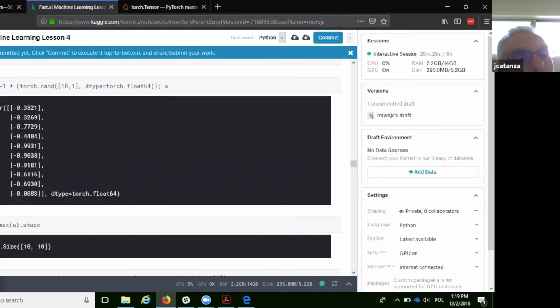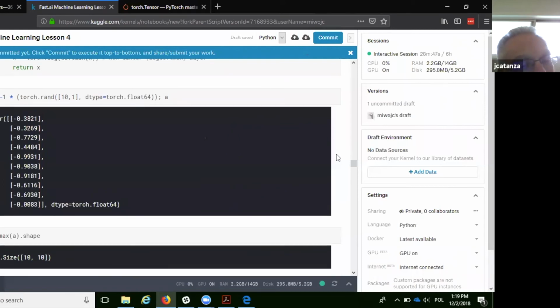I put a link on the group chat where I found it in Stack Overflow. It says that when you use none for a dimension in Python, it means to omit that dimension or skip it or something. So I think it's the same thing as choosing the first element or something.